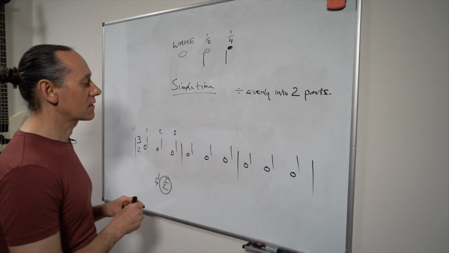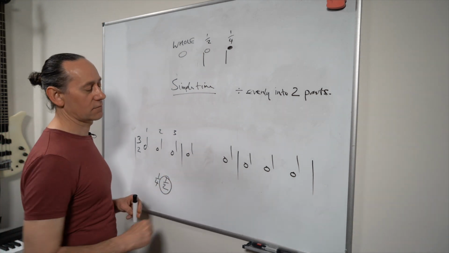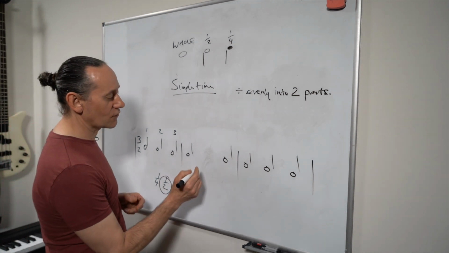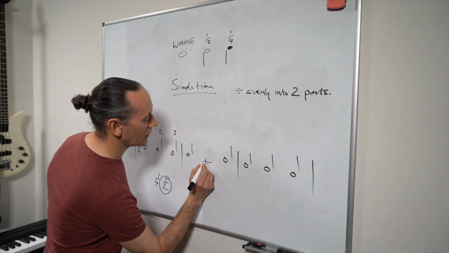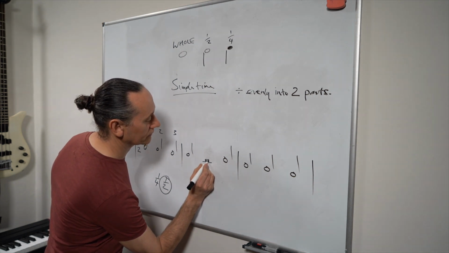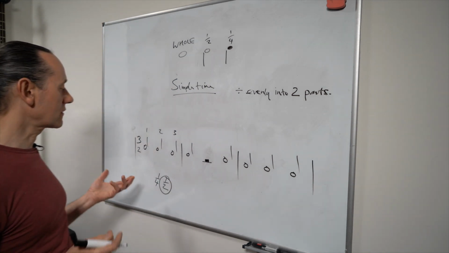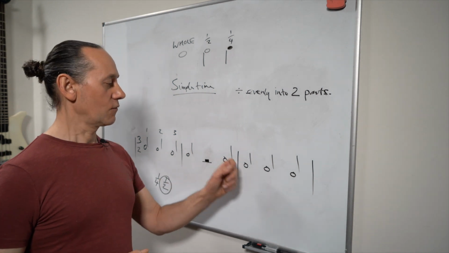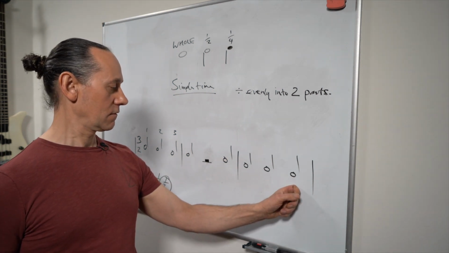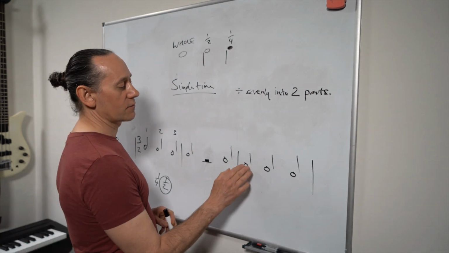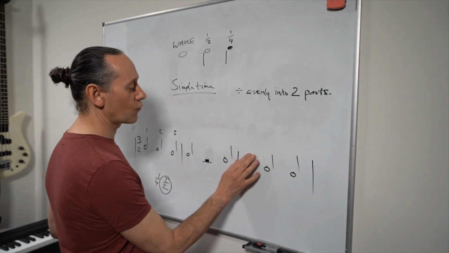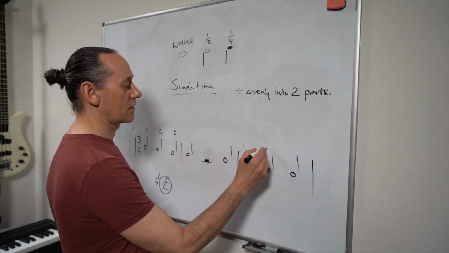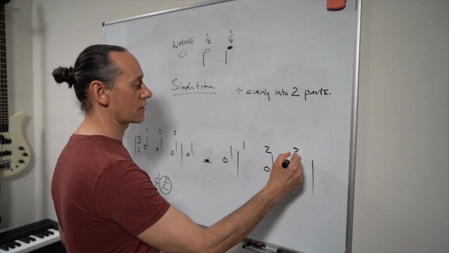Of course, not all music sounds exactly like that, just a set number of beats in every bar. There might be a silence, let's say on beat 2 in a bar of 3 notes. But we have to represent that silence, and in this case we're going to use a half note rest value. How does this sound now? 1, 2, 3, 1, 3, 1, 2, 3. And it may be that the rhythm in this bar has more than one note on the first beat. So here's the first beat, here's the second beat, here's the third.